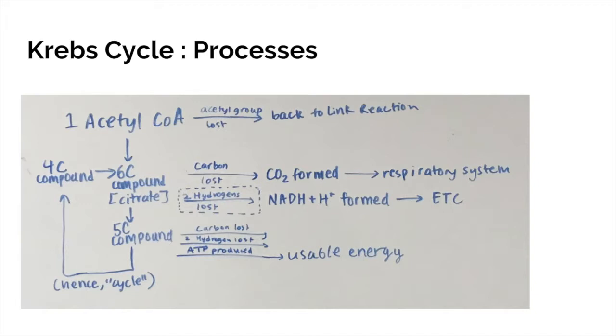After all of these reactions, the 5-carbon compound is now a 4-carbon compound. This combines with the acetyl coenzyme A to create a 6-carbon compound once again. So this is why the Krebs cycle is a cycle, because you start with acetyl coenzyme A losing its acetyl group and being brought in with a 4-carbon compound to create a 6-carbon compound. Eventually this is worn down back into a 4-carbon compound, which can then be used again for any upcoming acetyl-CoA.